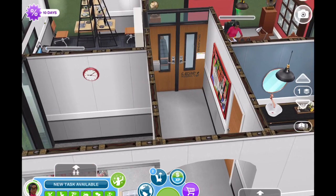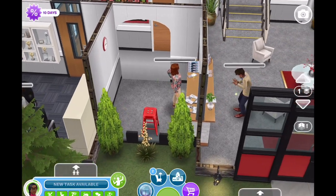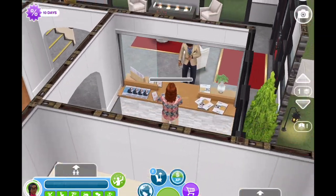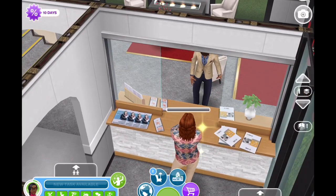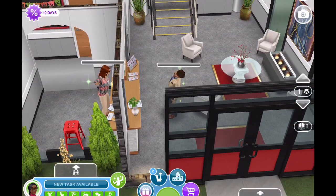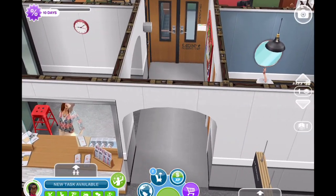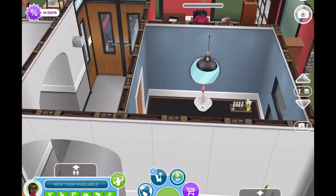The first archway right here takes you behind the reception area where she can come to work and take care of everyone who comes into the building, direct them where they need to go, or just give them some literature or some business cards if they're interested in maybe having Janet work for them.